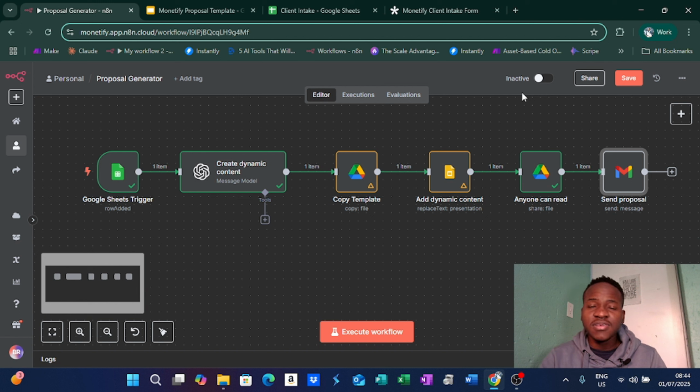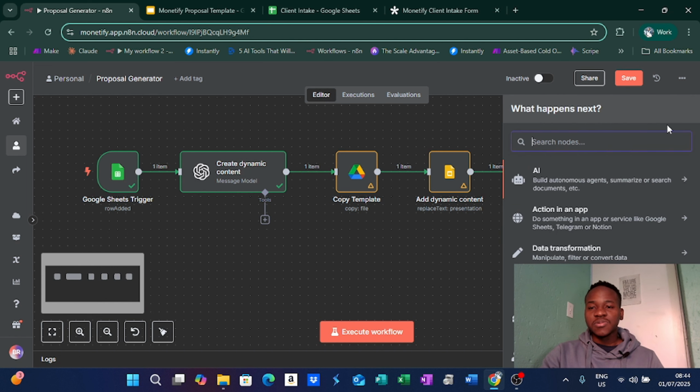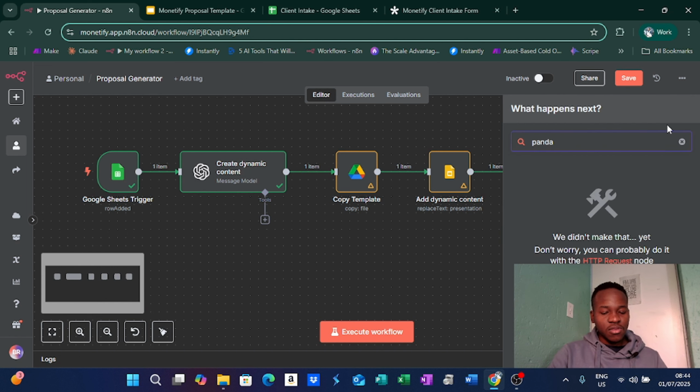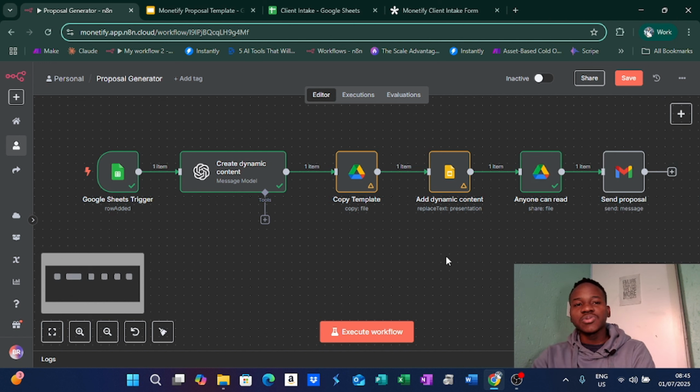And just for the sake of it, this is simple enough to also create on other software like PandaDoc, where you would follow the same flow where you then make dynamic variables in the proposal, have AI fill it in, but there's no node for PandaDoc in n8n, as we can see here. So instead, you're going to need to use an HTTP request with their API, which shouldn't take that long and shouldn't be that complicated since it's basically the same thing, but it will look a little iffy.